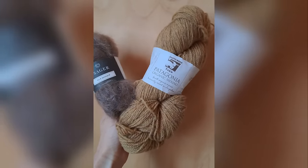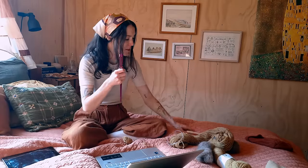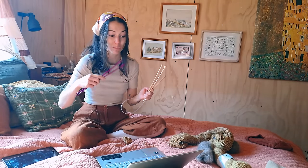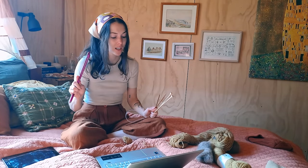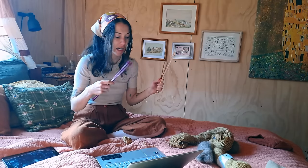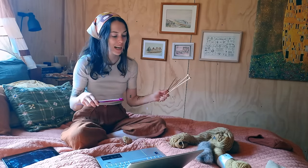Okay, so that is a 10 ply wool. What I have on hand here is 8 ply and then 2 ply mohair, so that's actually perfect. 5 mil, 6 mil, and 4.5 mil needles, all in different forms. And it says the 5 mil is used for the ribbing, and then we're supposed to switch to the 10 mil for the body, which seems very loose. So what I'm going to do is a couple of quick test swatches. I don't have a gauge on this pattern, so we're just going to see how we go.